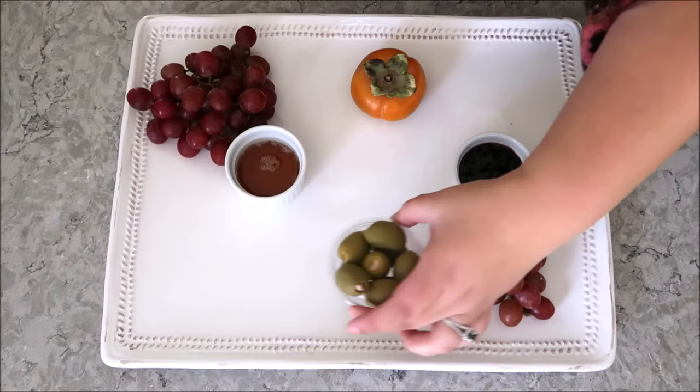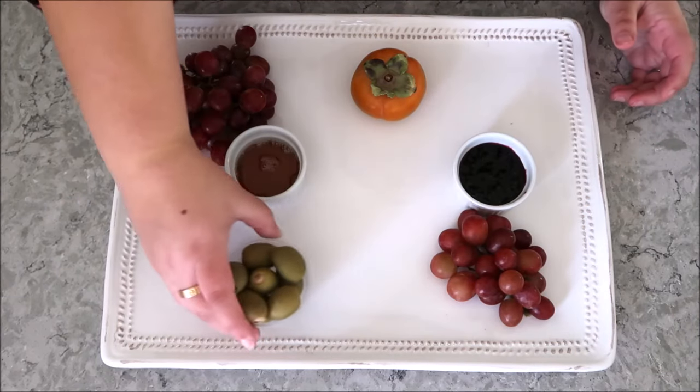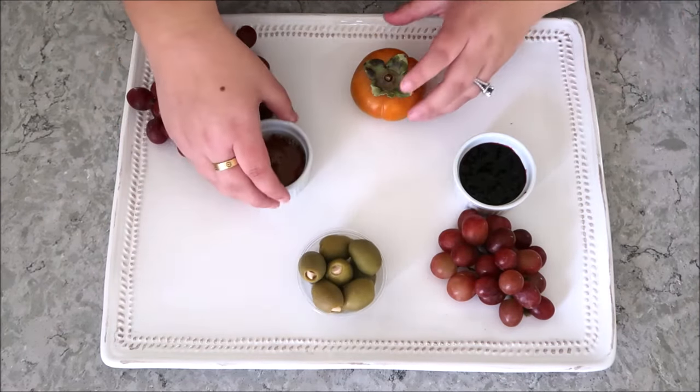The next little cup I have are olives. I have some garlic stuffed olives here.